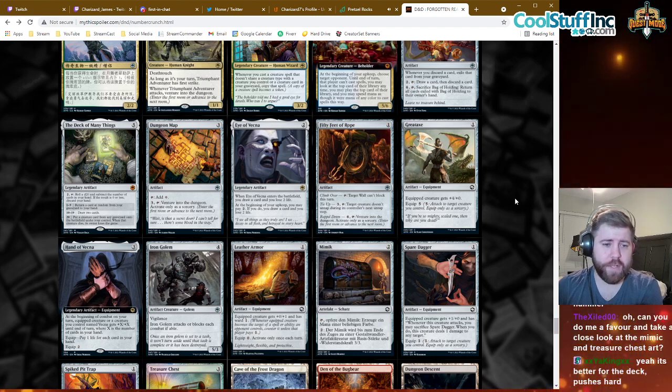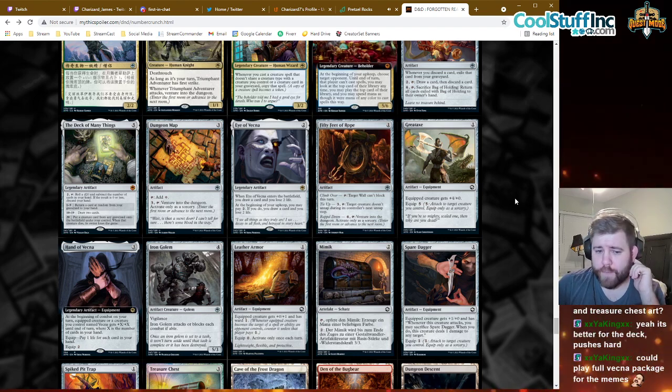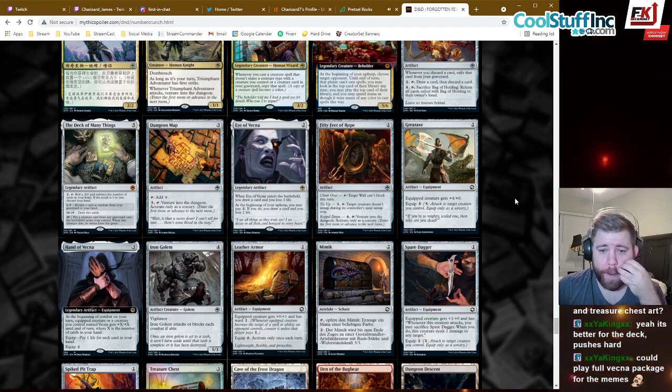I think that card's really good. I mean, it's also good in Death Shadow. Iron Golem is a 4-mana 5/3 artifact creature Golem with vigilance and attacks each combat if able. Card's bad. Leather Armor is a 1-mana equipment. Equipped creature gets +0/+1 and has ward 1. Equip 0, activate only once each turn. I mean, equip 0 is pretty snazzy, but I don't think it's playable in Historic.